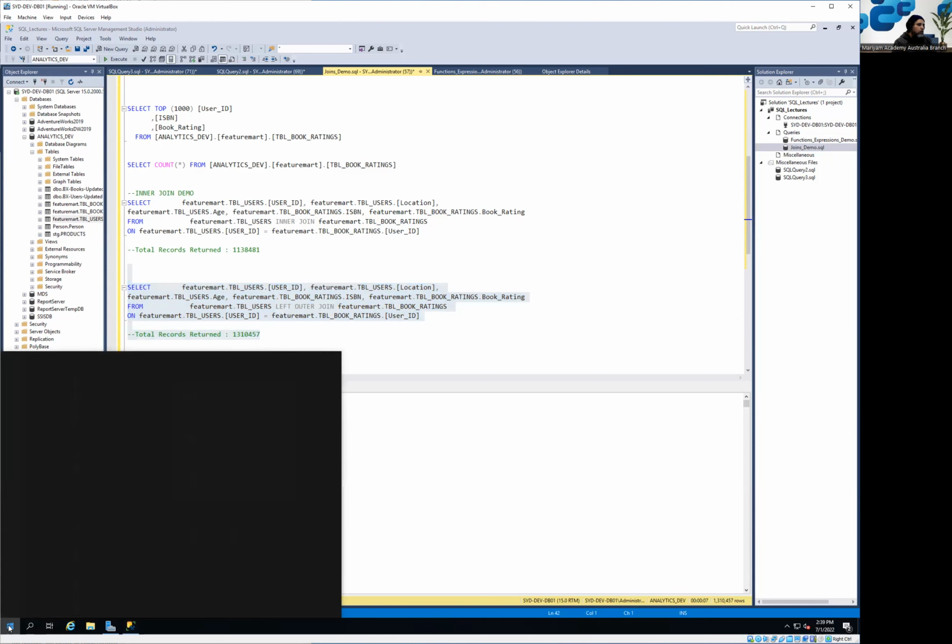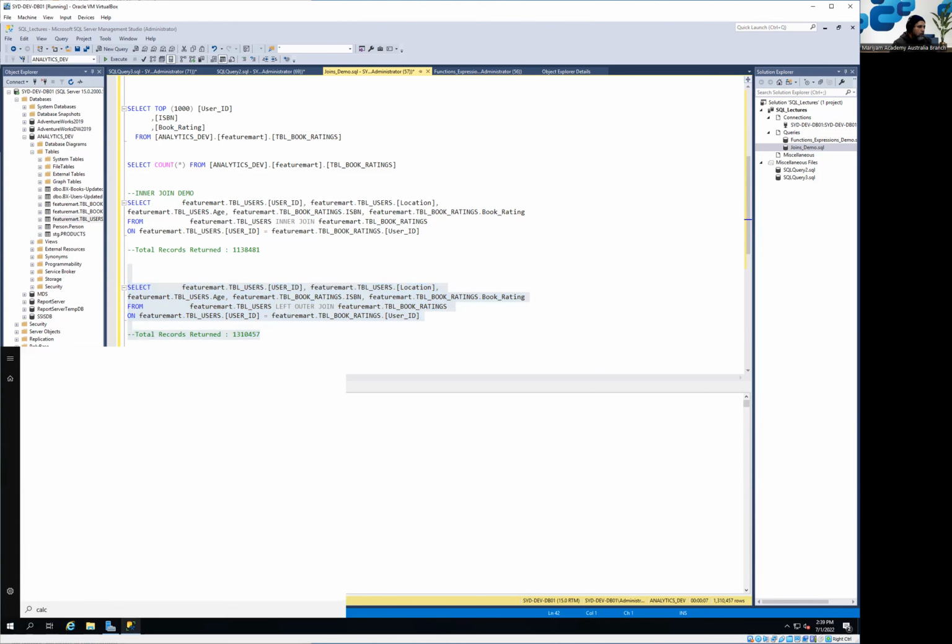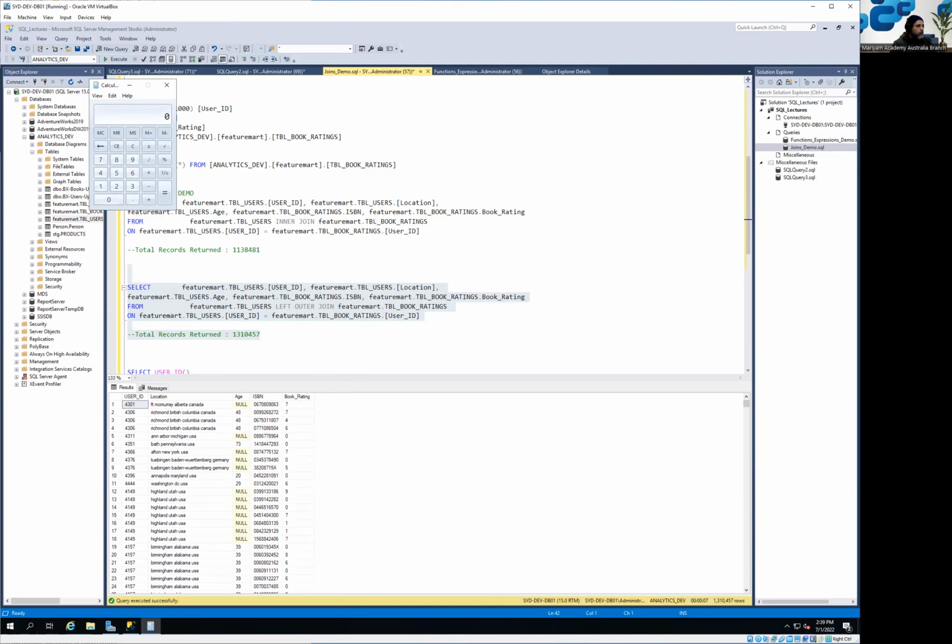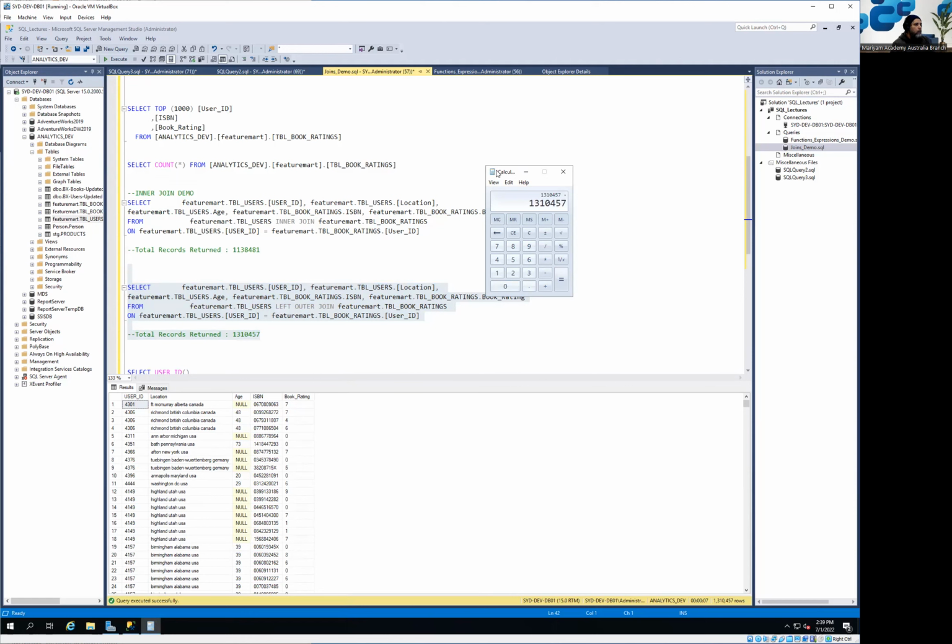So let me quickly use the calculator. 1310457, and we are subtracting 1138481 from it. We have 171,000 users who are not providing ratings to the books.